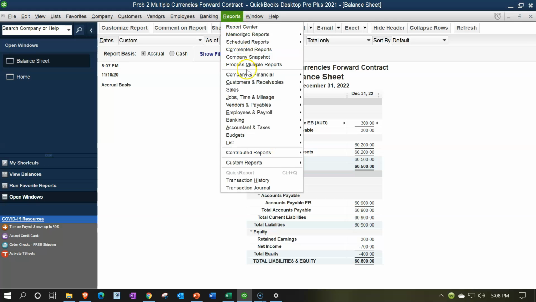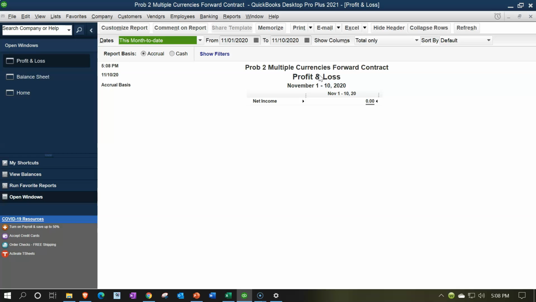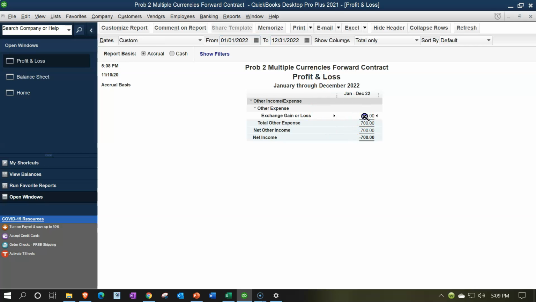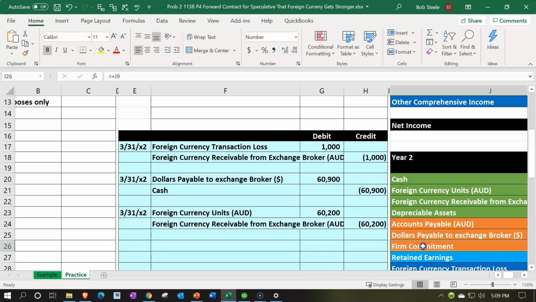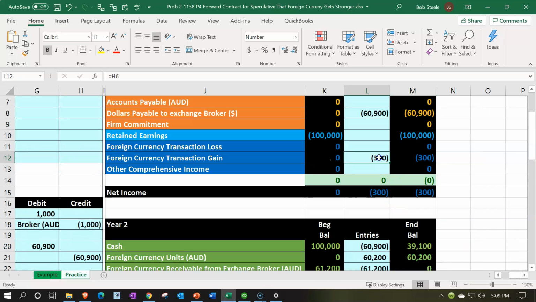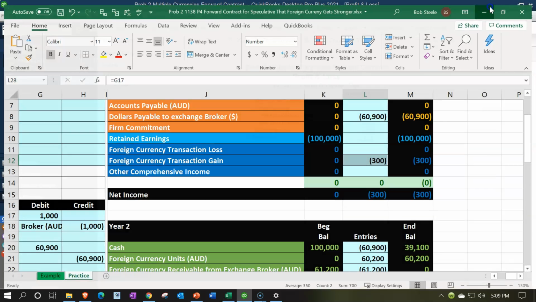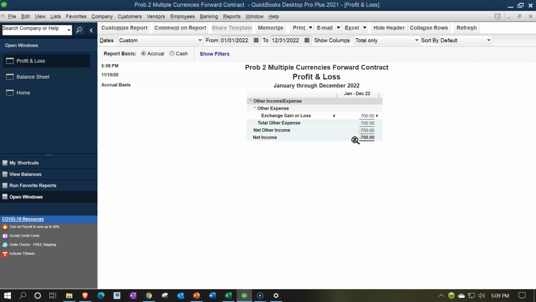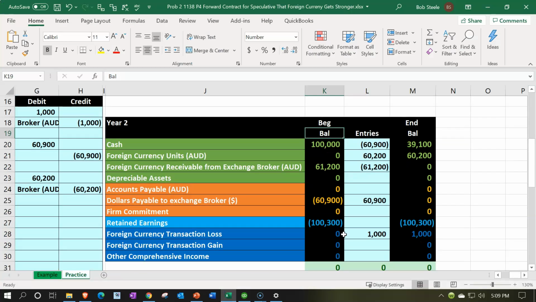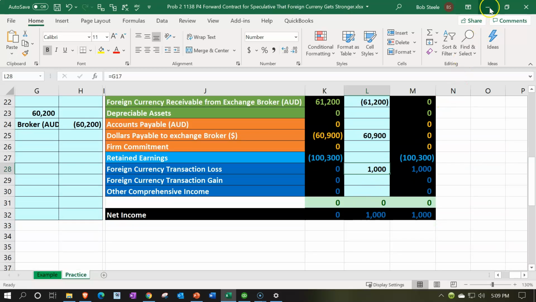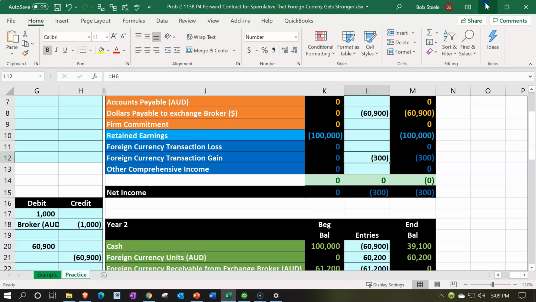So let's go to the reports drop down, company and financial, and take a look at the profit and loss, or income statement, changing the dates to 01/01/22 to 12/31/22. And there we have this 700 now. The 700 is the full difference between the two dates. In other words, if I go back to the Excel sheet, the full difference is that and that, which is the 700, because QuickBooks recorded the full difference between the start date and the end date. But the problem is that here I need it to not be 700 to properly do the cutoff. It needs to be 1,000, right? And then the item in the prior year should be a $300 gain.